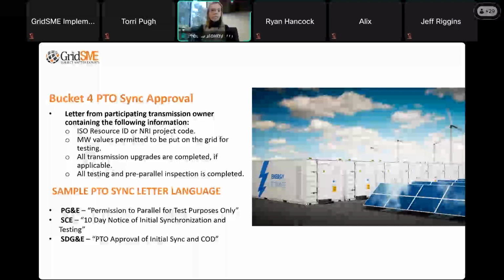Most PTOs that we work with have a template that they're already working from. As a best practice, my team likes to review that template beforehand if they'll allow us to do that, and we just confirm that they've got the right project code on there, they've got the correct resource ID assigned, the megawatt values match, there's no discrepancies there. Unfortunately, even something as simple as transposing a number can get this submittal rejected. So we really want to make sure that whatever we're getting from the PTO has been reviewed and that it is not going to have any of those kind of clerical errors on it that would prevent it from getting accepted.